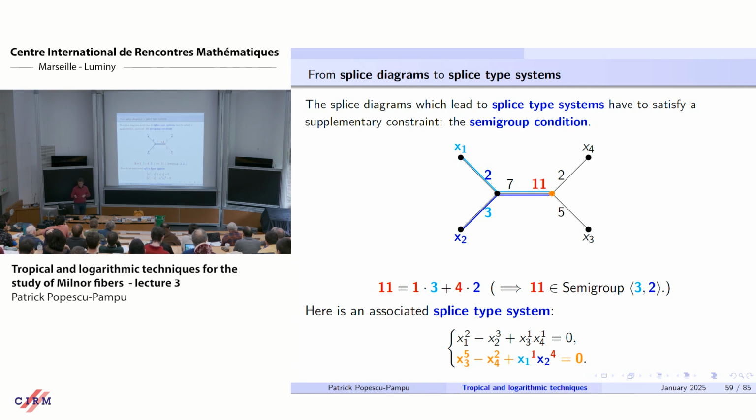So you see why we put the 4 over x2, because x2 corresponds to this. We take the geodesic towards x2. Here the hair going out is 2, and we look at the multiplier of 2. So this is a way to associate those coefficients to the variables, and this gives you a monomial, and you put it there, and you write the equation. And all equations of a splice-type system are written in this way.